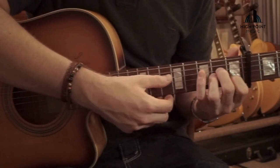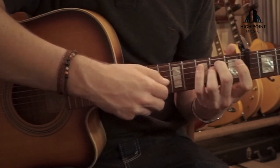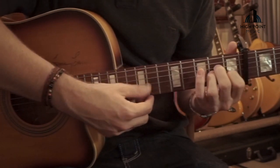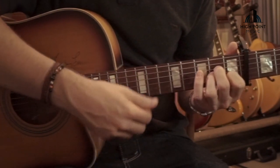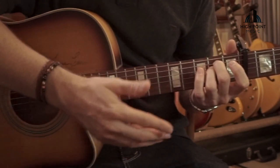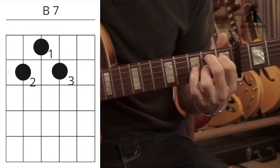So let's put that together with the A minor voicing. So we go 1, 2, 3, 4, move to the E minor shape like this, 1, 2, 3, 4. And again, 1, 2, 3, 4 on the A minor, and then 1, 2, 3, 4, just like that on E minor.